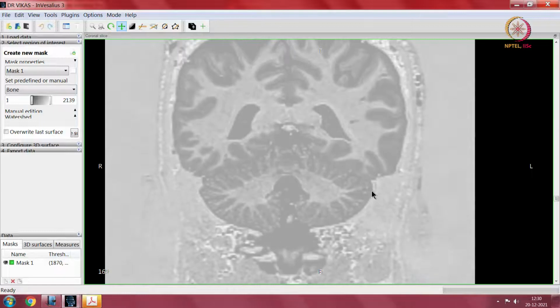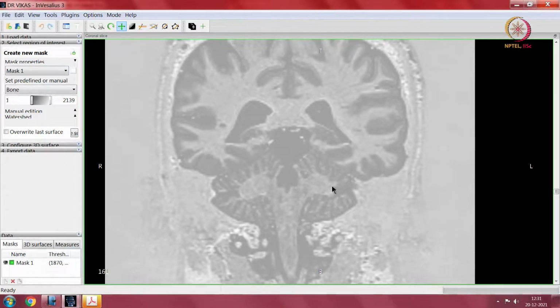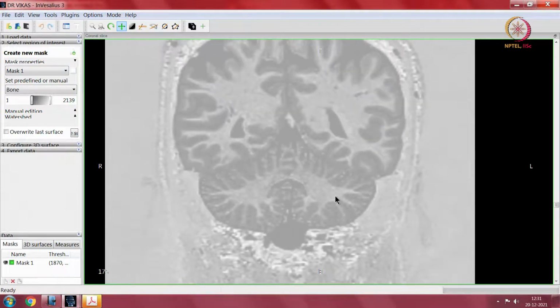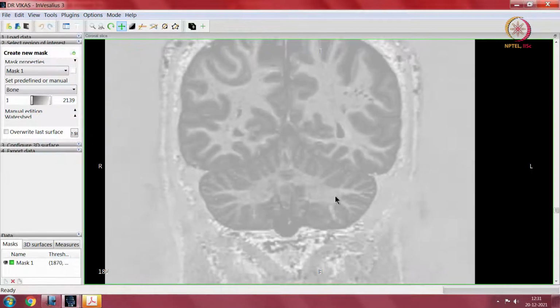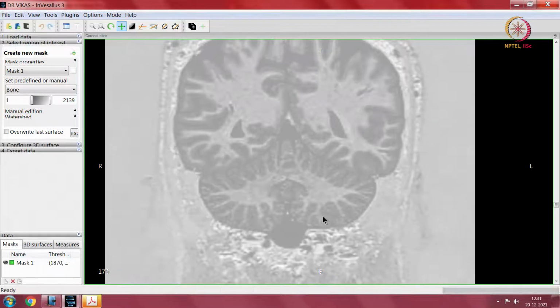Somewhere anterior, there is a grey area over here and a grey area over here. Those are the deep nuclei of the cerebellum. So, cerebellar cortex, this whole thing is cerebellar cortex, with white matter of the cerebellum in the center. Remember that this is a coronal section of the brain.